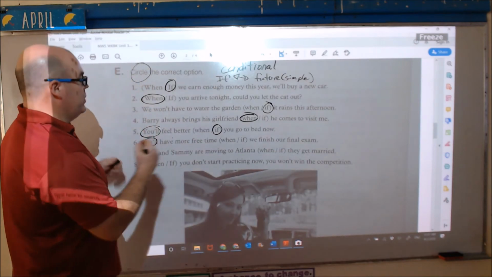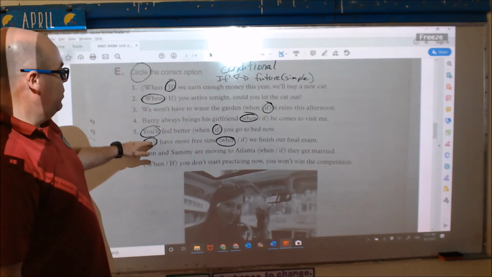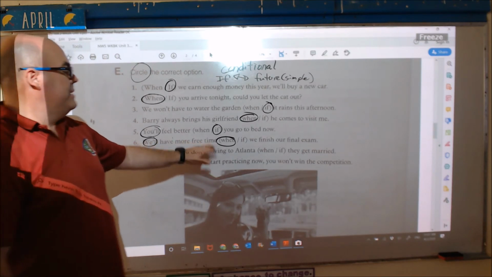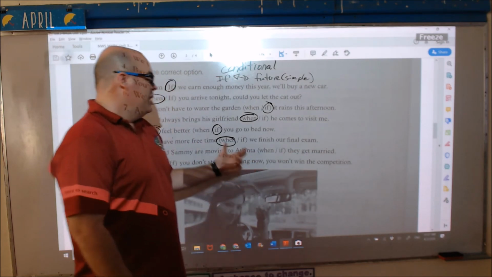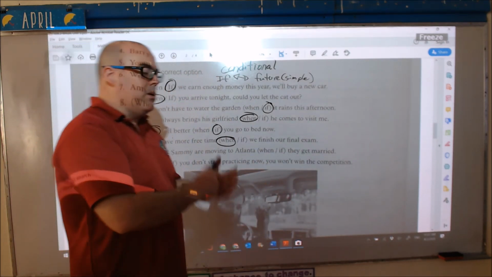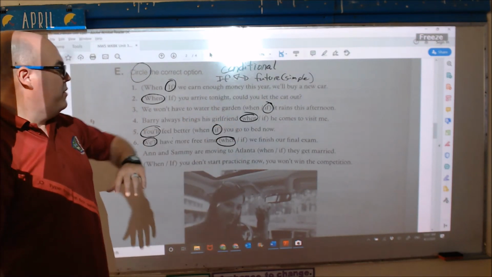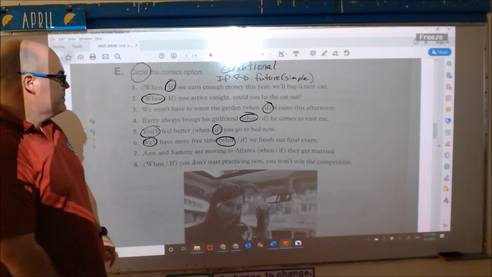But this one is when. When. We will have more free time when we finish our final exam. So when we finish, tenemos que hacer este primero. When we finish our final exam, we will have more free time.